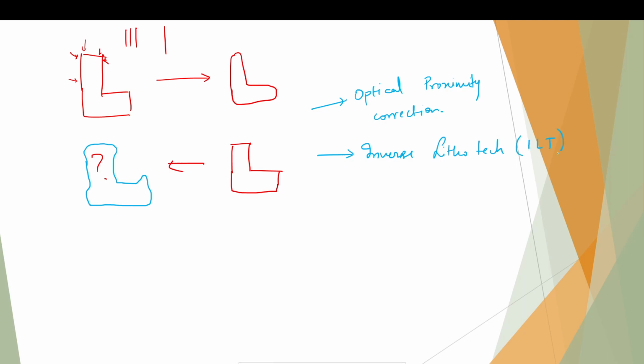ILC, ILT. Okay, so that was about optical proximity correction. Sometimes they also use something known as sub-wavelength resolution assist features. So there will be some very small features next to the design, or sometimes they will cut through the design with those very small features. And the idea is that these features cannot be resolved by the light anyways.